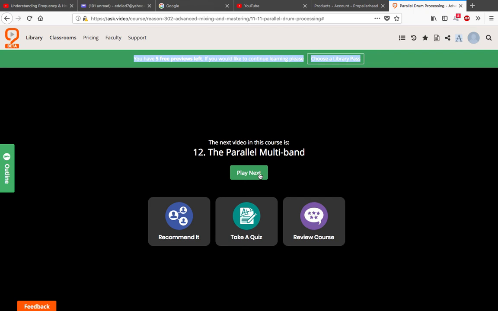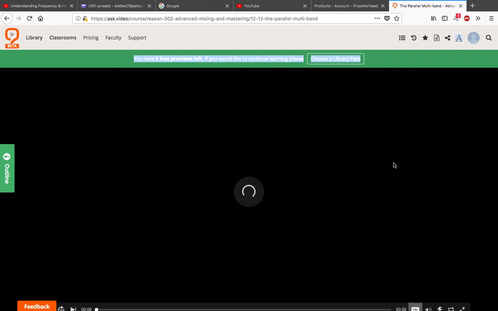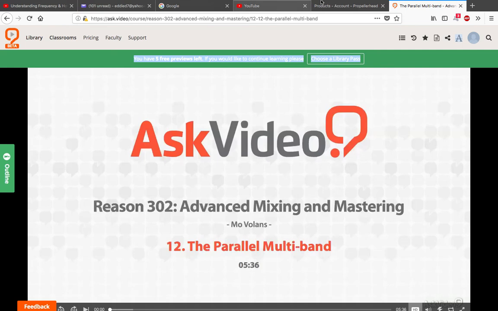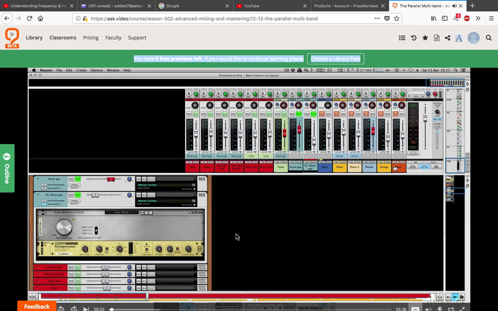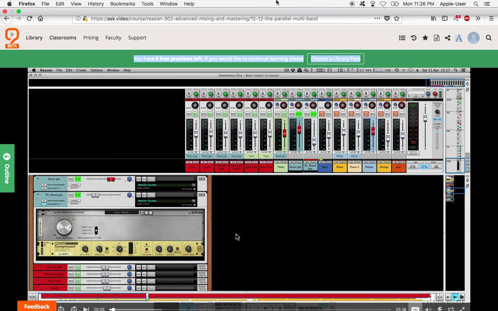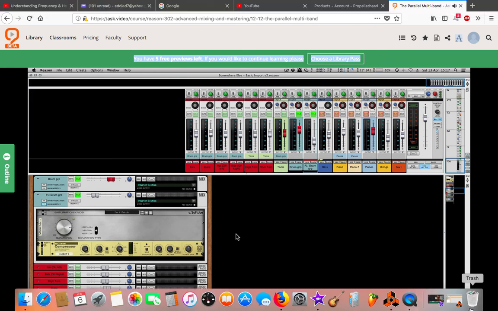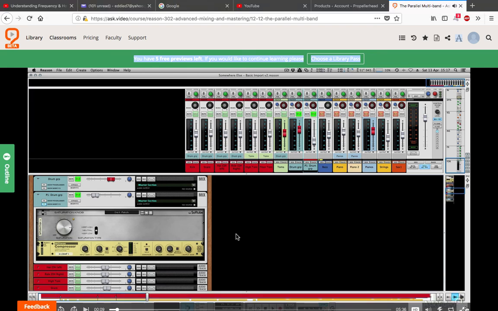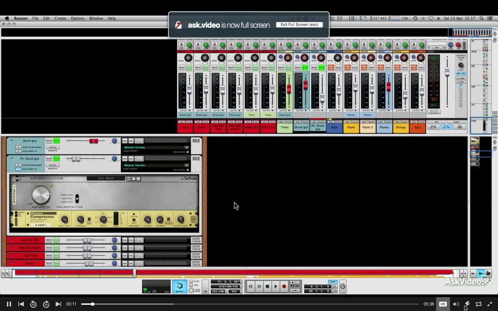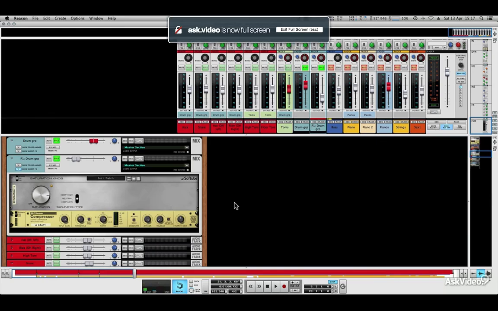So we've looked at groups and we've looked at parallel processing, and so far they've been used together. So I've been using parallel processing to treat groups. What I want to show you now is how to treat individual sounds with parallel processing and what we can get out of this. It's actually incredibly useful because we can use it in a way like a multi-band processor. So we can dial in deep bass, high end, mid-range, all with separate parallel channels.